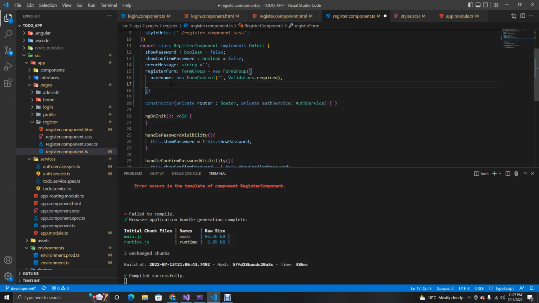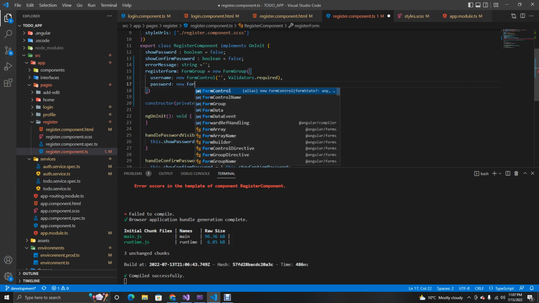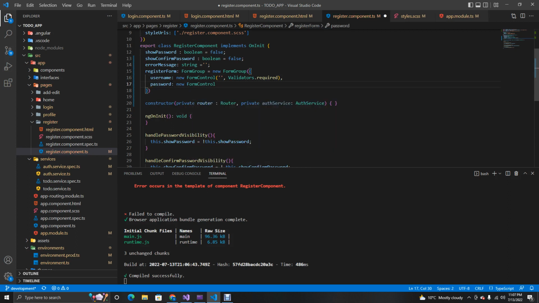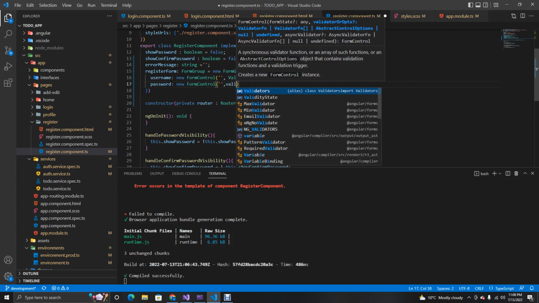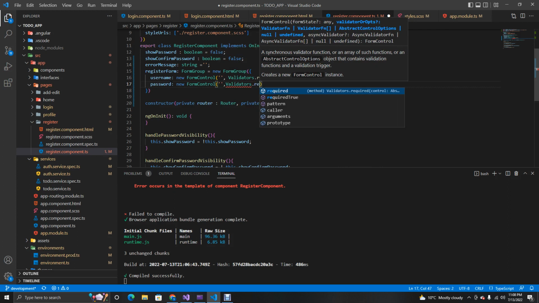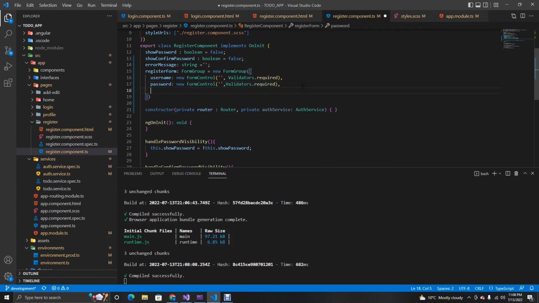Yeah. So then you'll need a password, then this is new FormControl, and then this is gonna be Validators.required. Yes, this is required, and then we'll need to have confirm password, and then this will need a new FormControl.